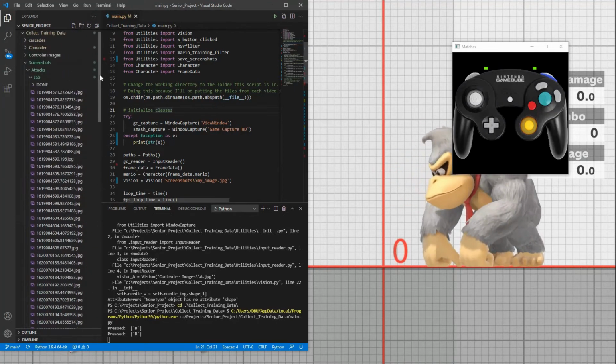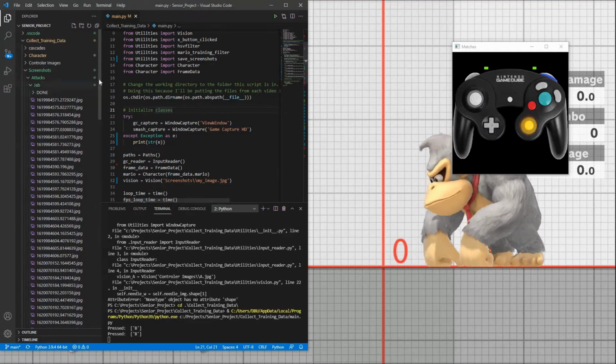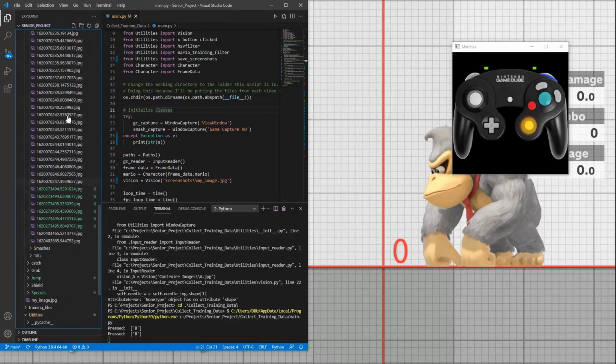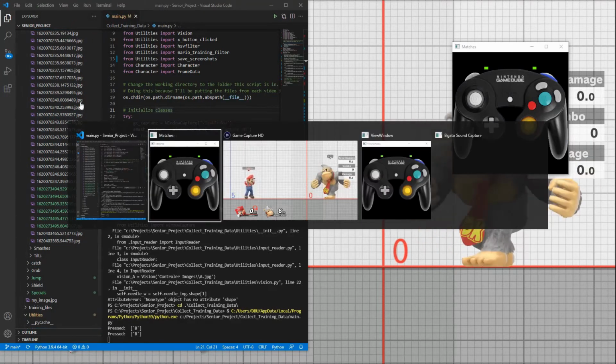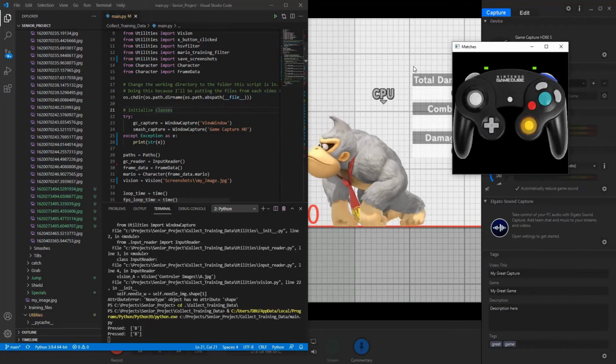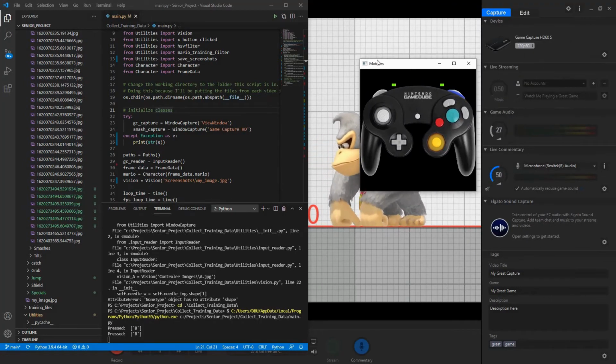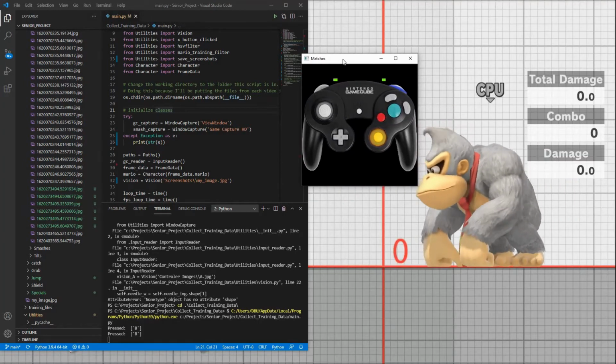What I'm gonna have to do to really take this project to the next level is, instead of relying on image recognition to get the inputs, I'm gonna need to write an actual program to get the inputs.